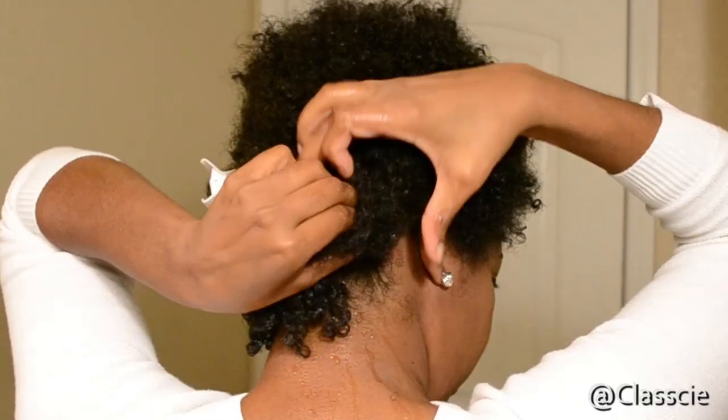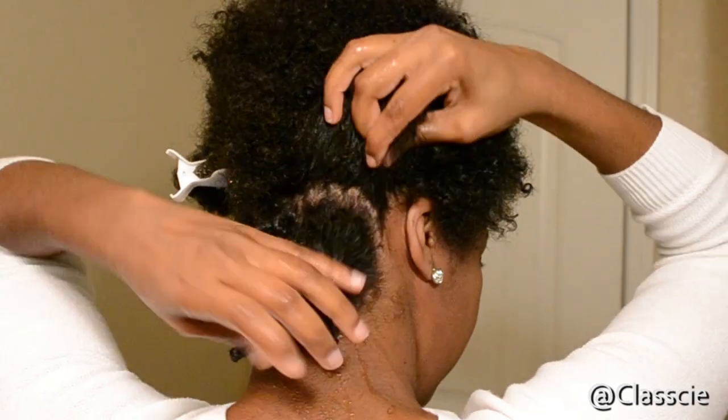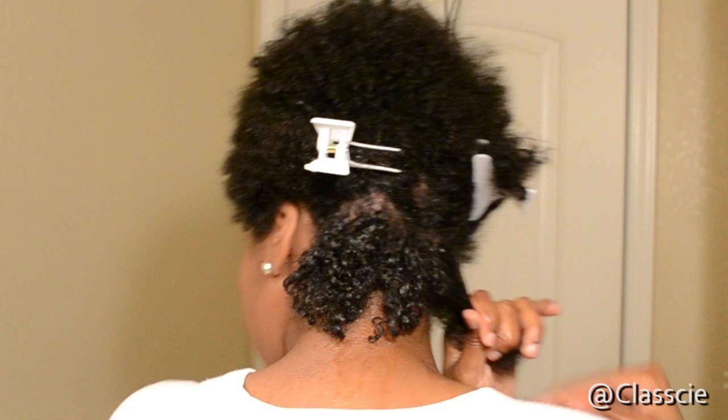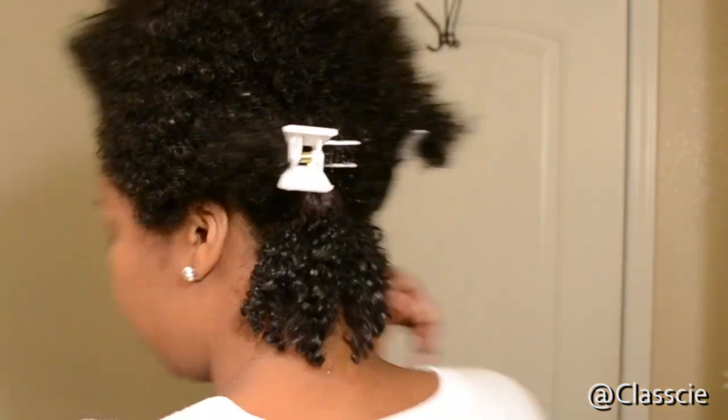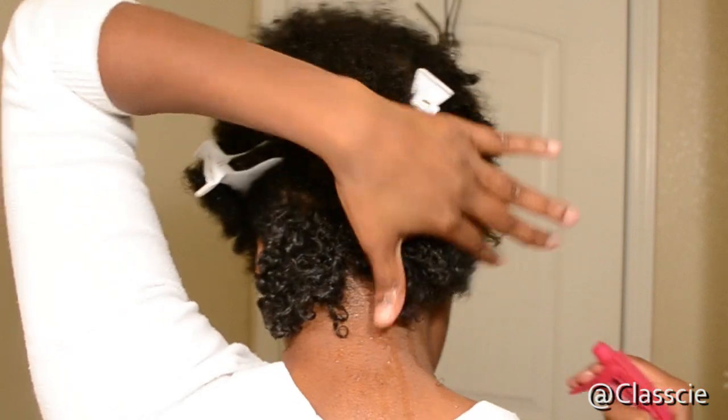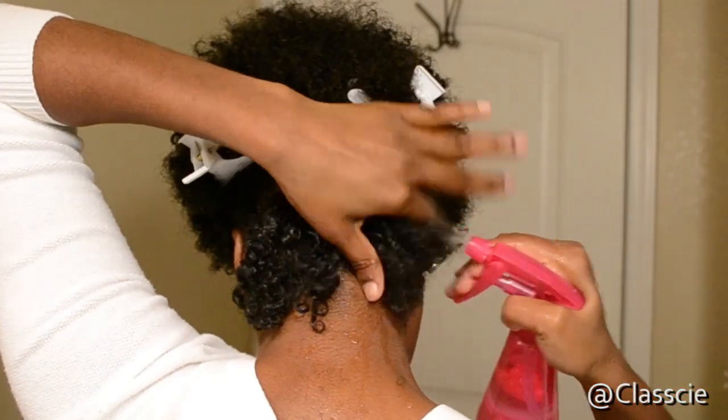That wasn't so bad. Let's take another look. Finger detangle, saturate with water, rake gel through. I continue those steps until the back of my hair is complete. Then I head to the front.